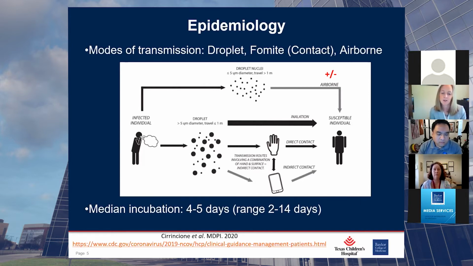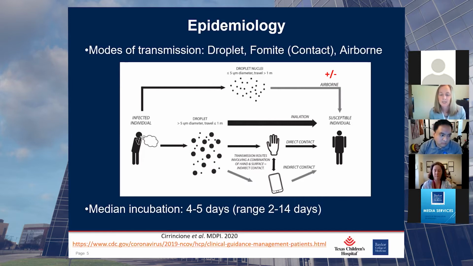So that means if the virus is attached to those respiratory droplets, in order to become infected, you need to be in close contact with an individual who has the infection, typically less than 2 meters or 6 feet is the definition we usually use for that direct inhalation. We also know that it can occur through what's called fomite or contact, meaning those droplets contaminate a surface and then an individual either touches that surface and then touches their face, either their eyes, nose, or mouth, or they touch another object and self-contaminate themselves as well.